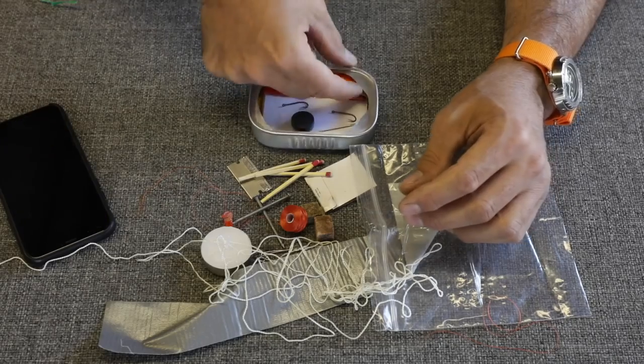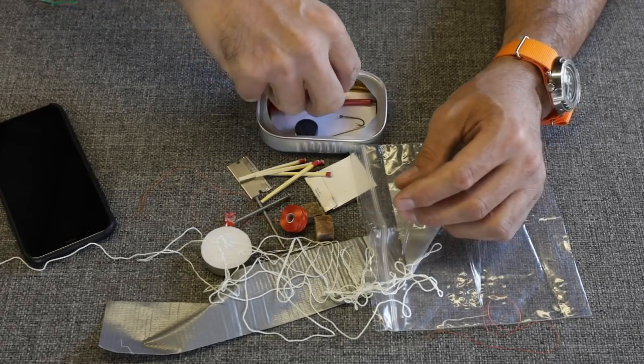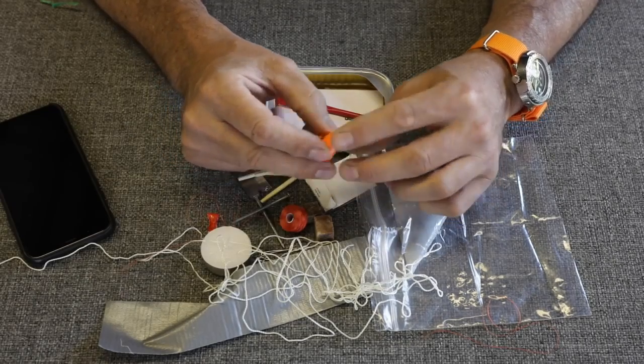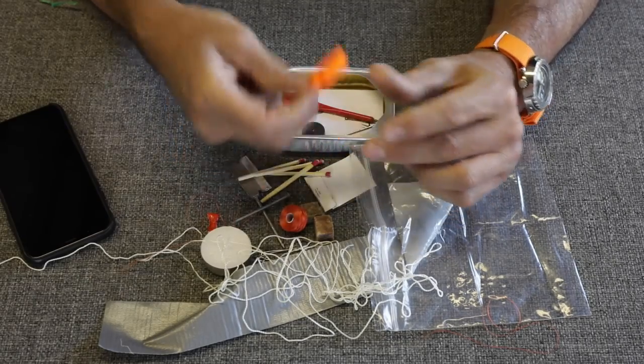We have the tiniest whistle I think I've ever seen. Look at that. That's hilarious. Not very high quality. Is it loud?